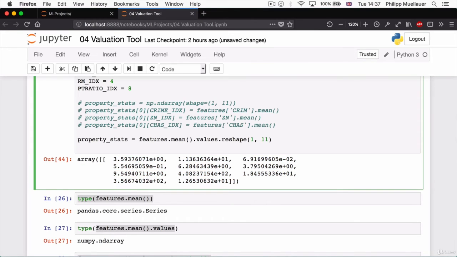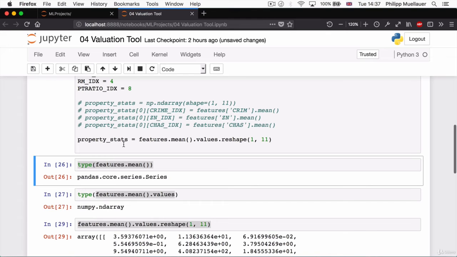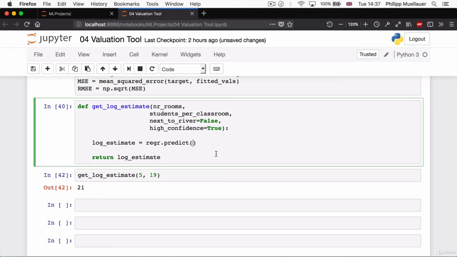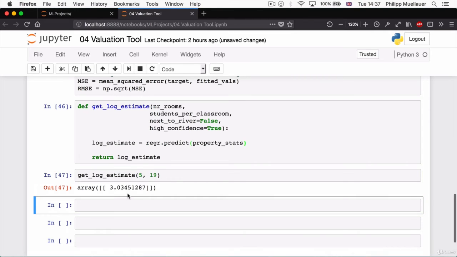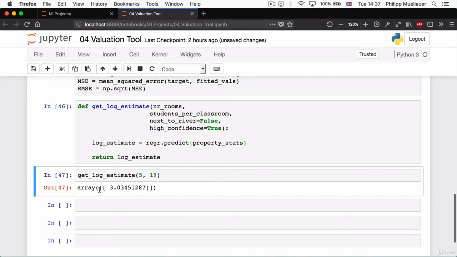Okay, let's see what the log price estimate for this particular property is. regr.predict property_stats. Shift Enter and Shift Enter again. We see that we get an array of two dimensions, mind you. It has two sets of square brackets, and then we get a price estimate in log dollars.